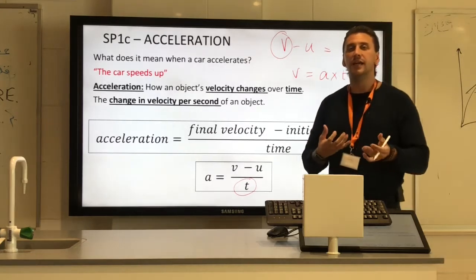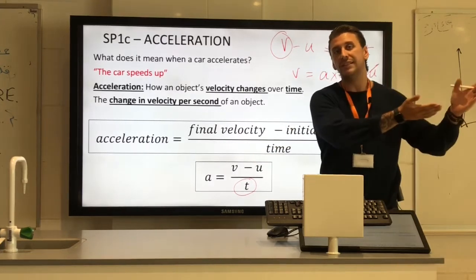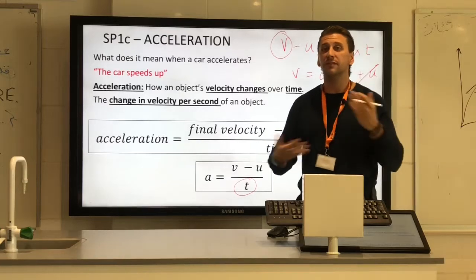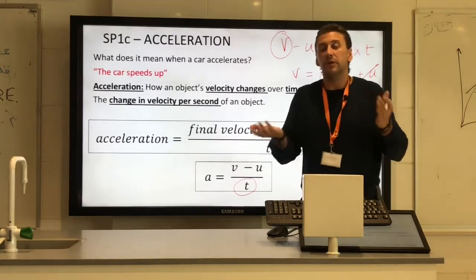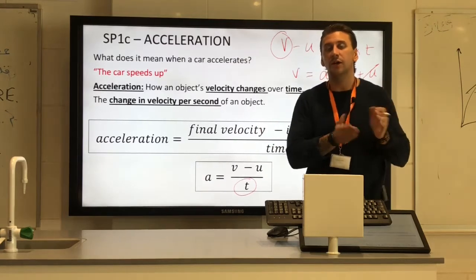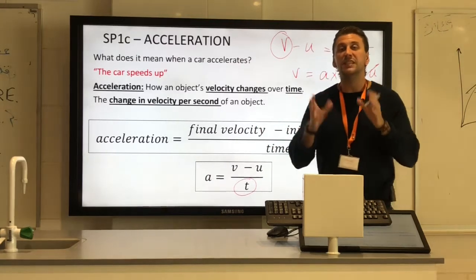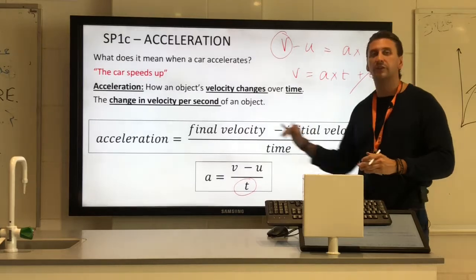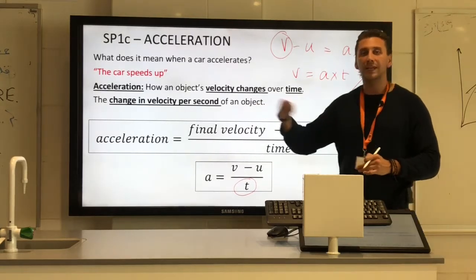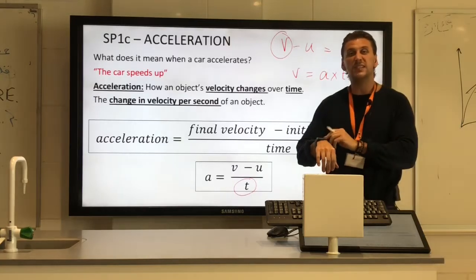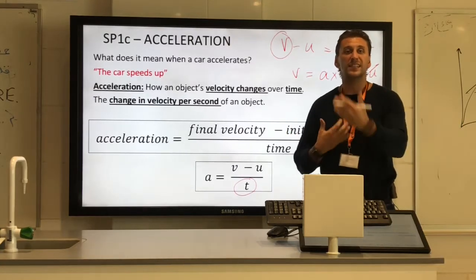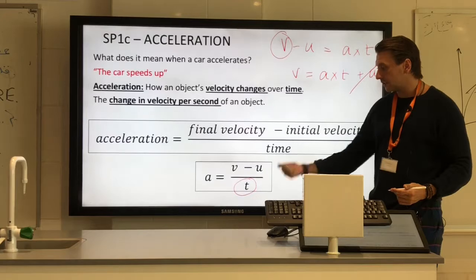So they might not say you start at 0 and you go to 10. They might say the change in velocity of an object is 5. That could be from 0 to 5, but it could also be from 15 to 20. All you need to know is the change in velocity is 5, the top of the fraction. V minus u, you already have the change. All right? So if they ask for the time, what time does it take for this change in velocity or this acceleration? Let's rearrange the equation.